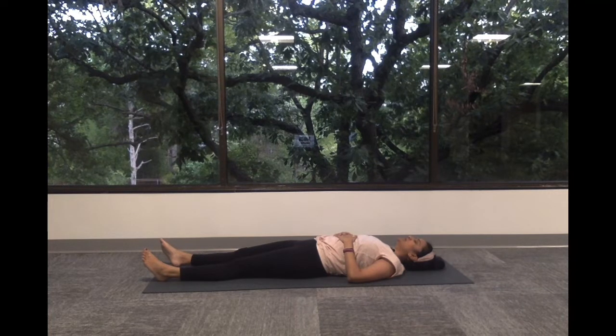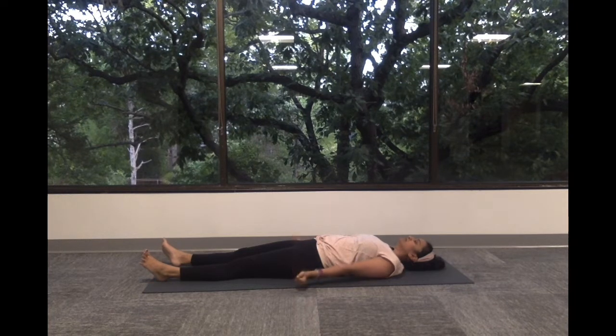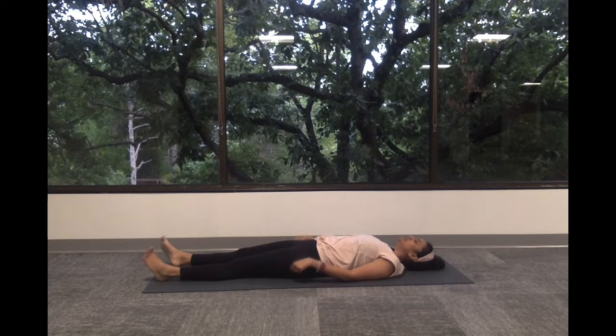Slowly start to deepen your breath. Bringing yourself back to the space, back to your mat. If staying in stillness serves you, stay for as long as you need to. Otherwise, if you're ready to move on with the rest of your day, you might start to bring gentle movements back to your body, maybe wiggling fingers and toes. If your legs are in a different formation, you might stretch the legs out long, roll ankles and wrists.